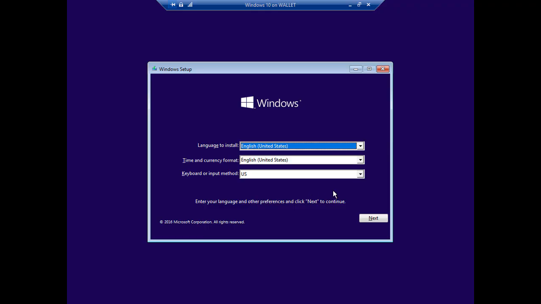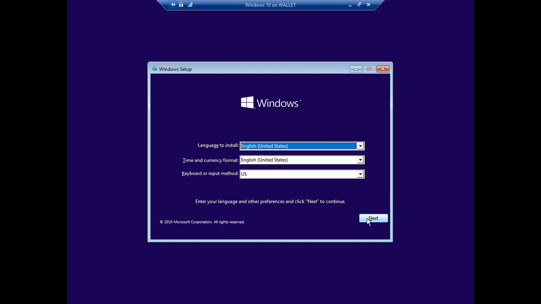Let's talk about how to get the F8 menu back so you can boot into safe mode in Windows 10. So first thing you want to do is boot off of the DVD. Now if you're in a virtual machine, then you'll want to boot off the ISO file if you've downloaded it. Or if you're in a physical computer, you'll want to choose F12 at the startup on most computers, or go into the UEFI or BIOS and change to boot off the DVD.